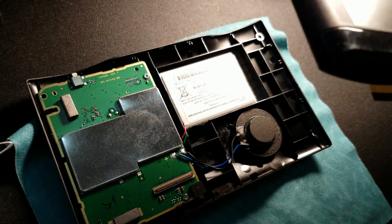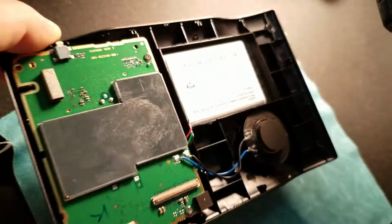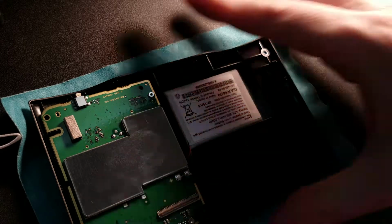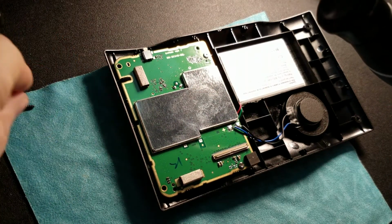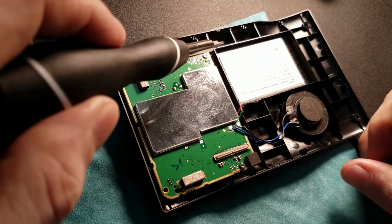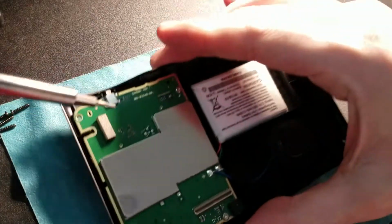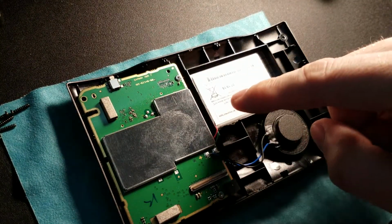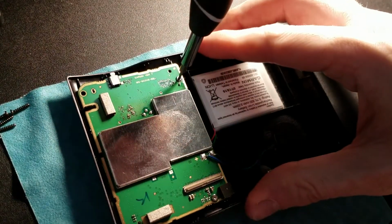But I can't just pull the battery out because that's the battery connector, and it goes under the board. That's annoying. So what do we do here? Well, you've got to take the board out. Fortunately, I should really move these screws out of the way. Good enough. Okay, so we got a screw here and here. Same size, same T5. Now, on other Garmins, you may be able to get to the connector without taking out the board. On this one, you do. So we're going to be real gentle.